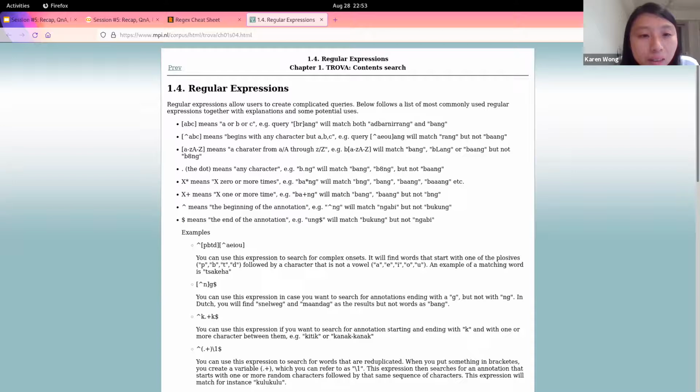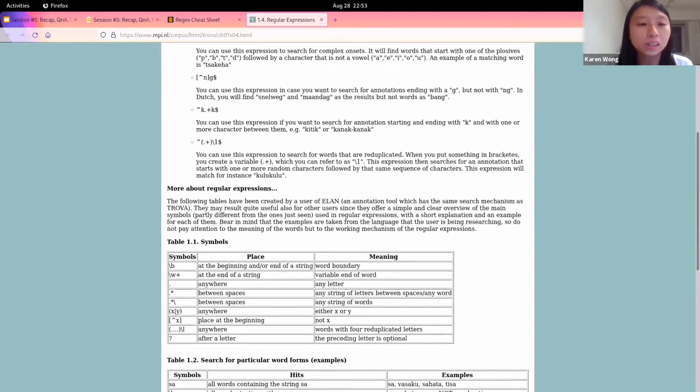So in this case, plus means one or more times. So it's repeated many times. It should show up many times. Actually, you should read it as backslash w and a plus.